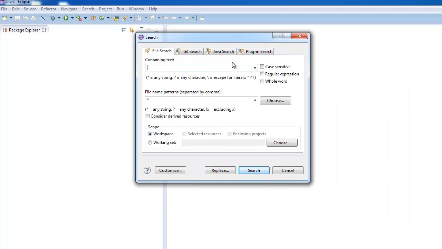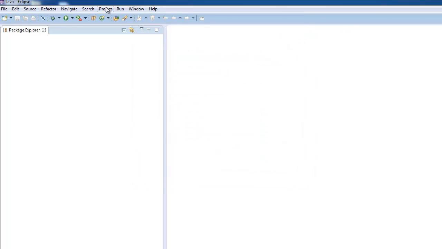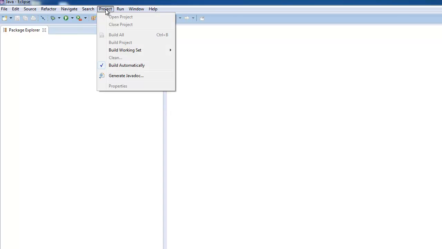Underneath search, you basically just have things like file, which will allow you to search for files containing certain types of text, case sensitive or regular expressions and stuff like that. And this is also very helpful because if you have an error that prints out something like ambiguous dates error, then you want to search for it because maybe it's not really that ambiguous and maybe you only say it once in one of your files, and you just don't have to go looking through every single one of your files to see where that error occurred.